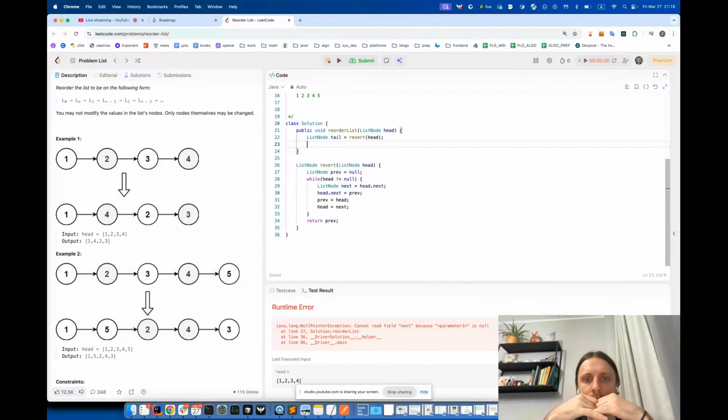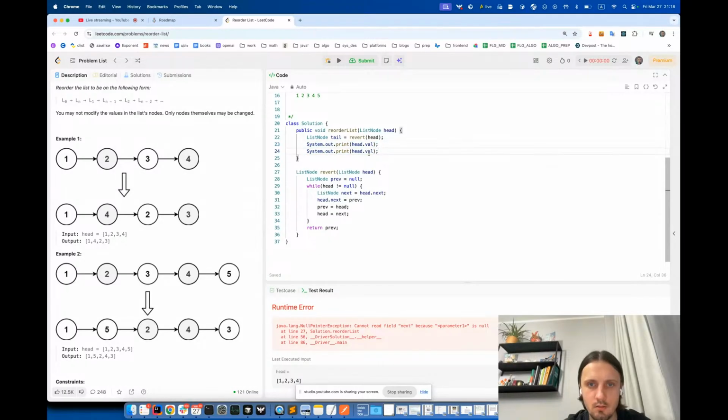But let's print it out. Let's print what we have in head value and also what we have in tail.